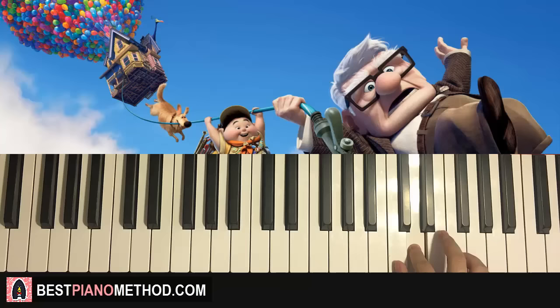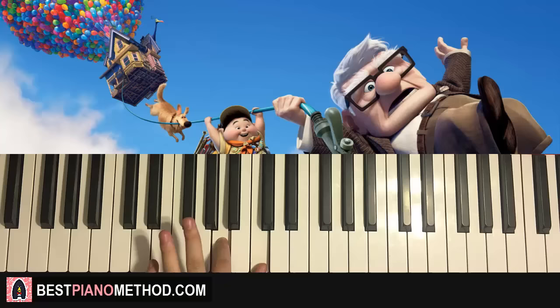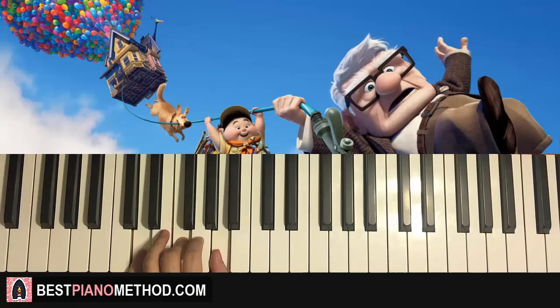Once you get that, for the left hand we have four chords here. The four chords are F major, which is F, A, C. The second chord is second inversion of A minor, which is E, A, C. The third chord is D minor, which is D, F, A. The fourth chord is second inversion of F major, which is C, F, A.